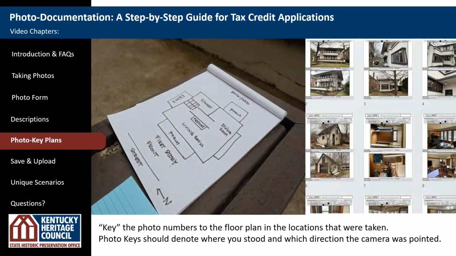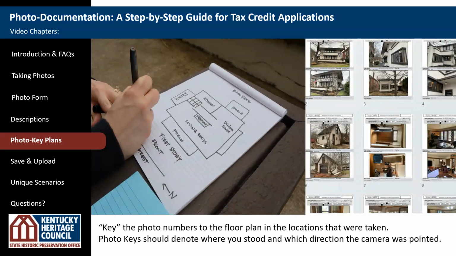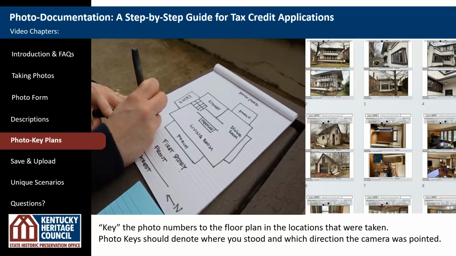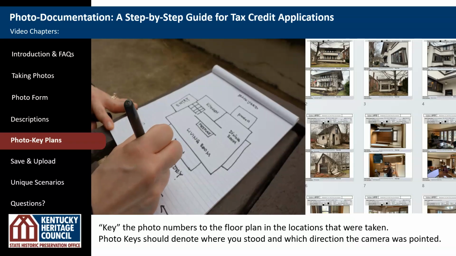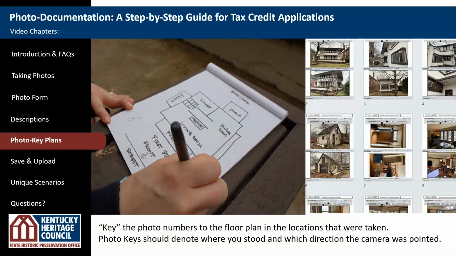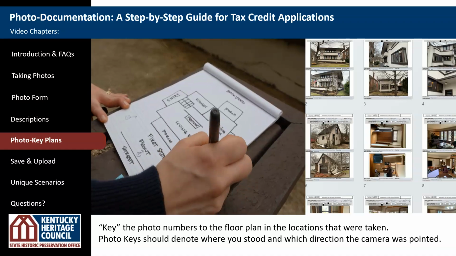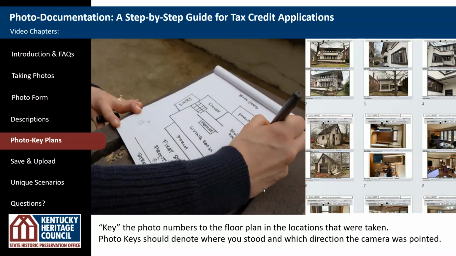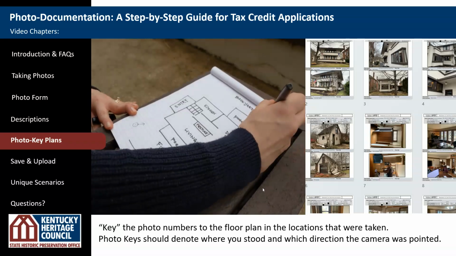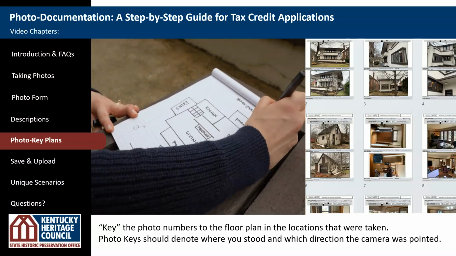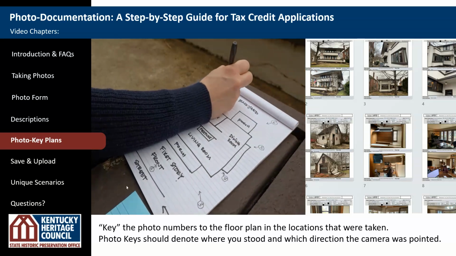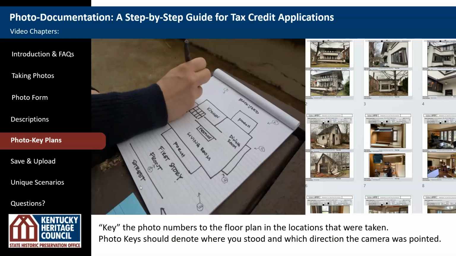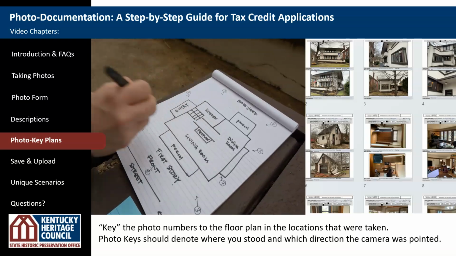Once you have the floor plans created, you'll refer to your photo form and start labeling where each photo was taken. We refer to each photo symbol on the plan as its photo key. Each photo key should have the photo's number, be located where the picture was taken, and have a directional symbol that indicates where the camera was pointed. It's usually easiest to key the exterior photos and then the interior photos in the same order as your photo form, as demonstrated here. You'll do this for every floor, progressing through your photo form's photo numbers until you've documented every photo.